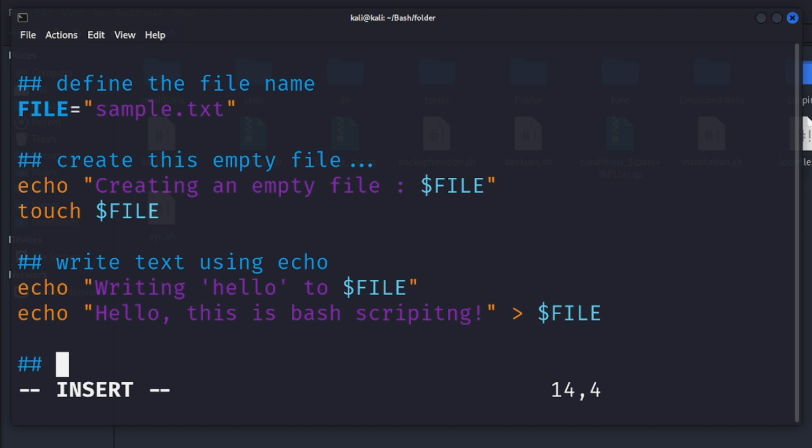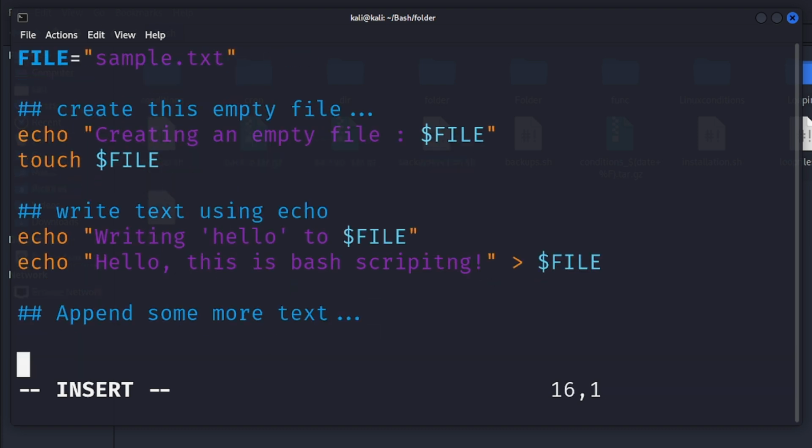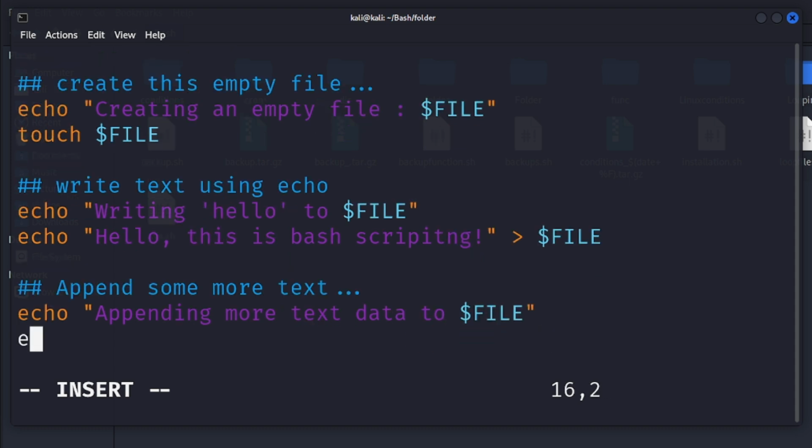Let's just go ahead and now append some more text information. So let's just write echo "appending more text data to $file". So we will write echo "learning to file operations".